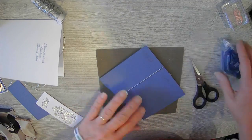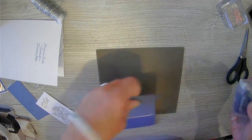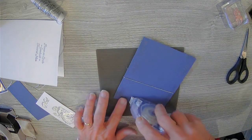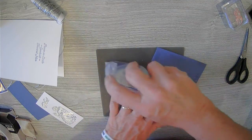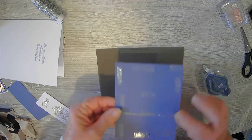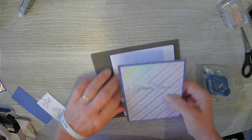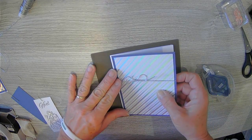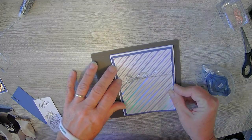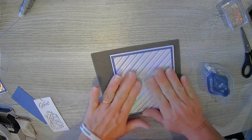Alright, so now that that is done, I'm going to go ahead and turn this over, and I'm going to finish applying the Stampin' Seal Plus. That is the strong adhesive, and I like using it much better than I do the Stampin' Seal. The Stampin' Seal, for some reason, does not like me, and it doesn't like to roll out right. I am putting some of that Stampin' Seal on my twine, or my cording, so that it will stick to my card, and that way it'll ensure that that ribbon won't fall off. So you can either use the liquid glue or your tape runner, your Stampin' Seal.